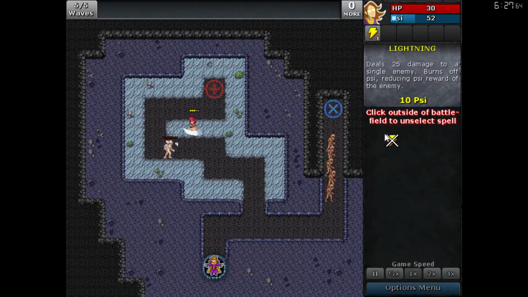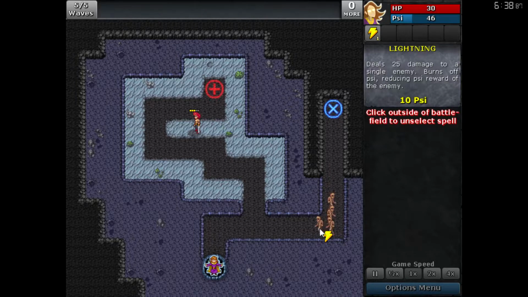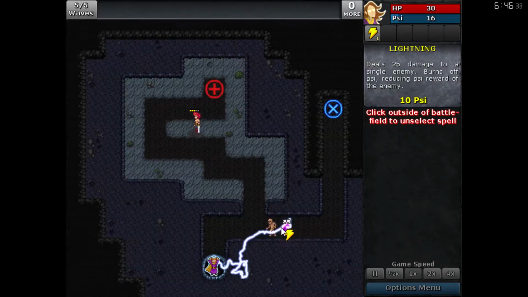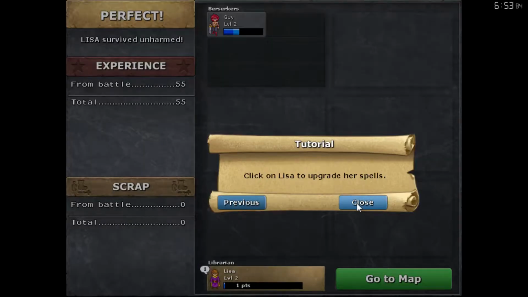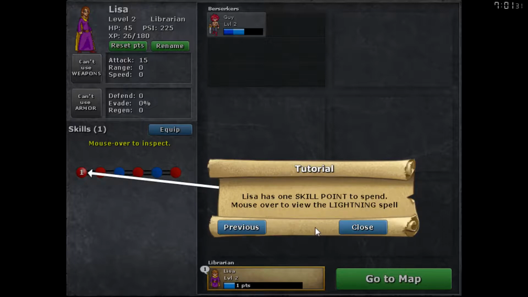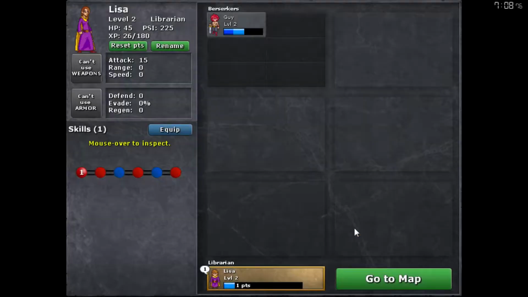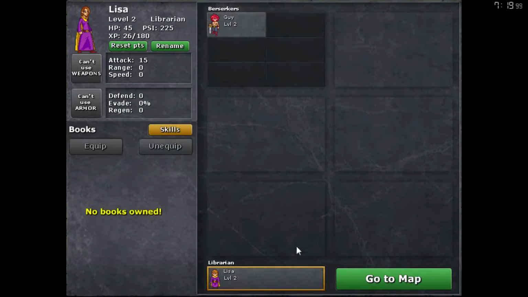So, wait a minute. Okay. Lisa gained a level. Click on Lisa to upgrade her skills. Her spells. Okay. Do I have to? Okay. Alright. No. Upgrade. Okay. I think I did it, so, okay.